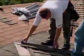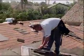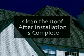Trim the last piece to lock securely into the locking clip and valley channel. Screw down. After installation is complete, be sure to clean all debris off the roof.